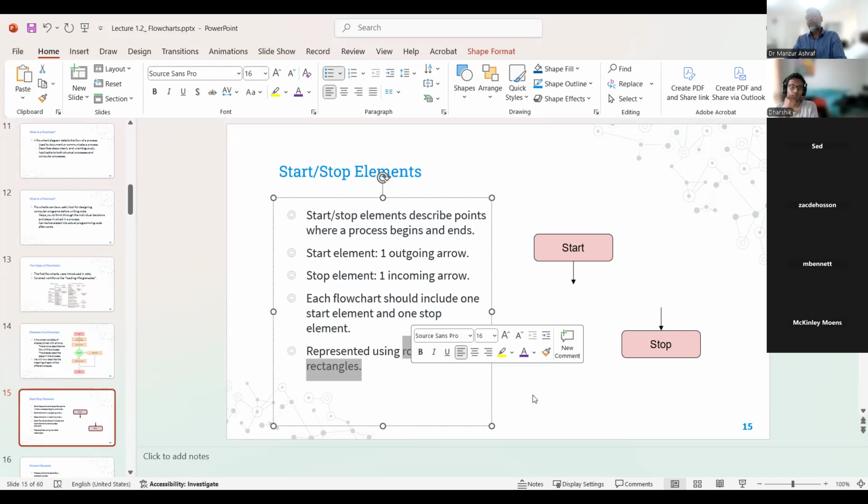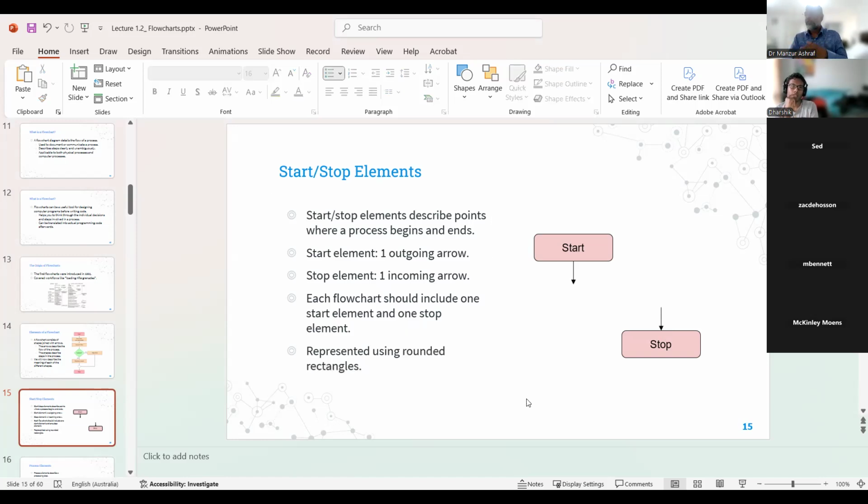Again, just from my experience, when you draw the flowchart, even for the assignment, follow exactly the same notation. Suppose you are using software, because you are free to use any software to draw, but in some software you probably may not get that rounded rectangle. If you use the normal rectangle, it is completely wrong. So somehow you have to make the rounded rectangle, right? That is called matching the notation followed in the class, because definitely the unit coordinator will instruct me to follow exactly the notation that is taught, not from any other textbook and so on.